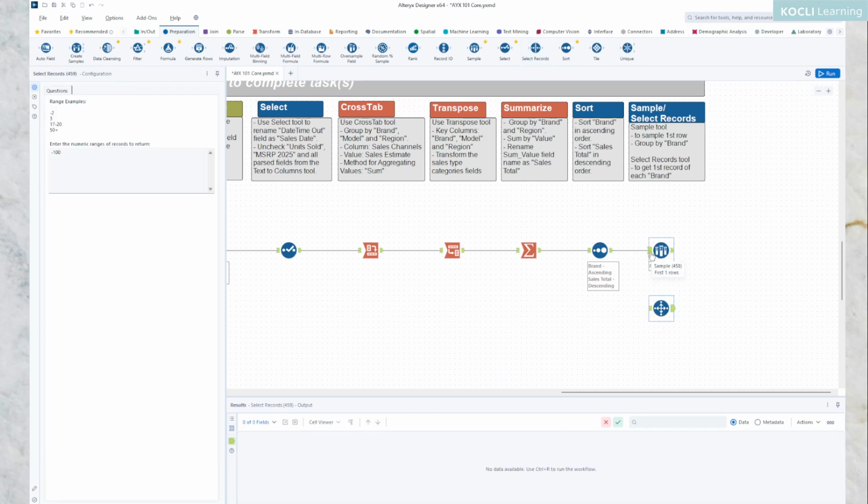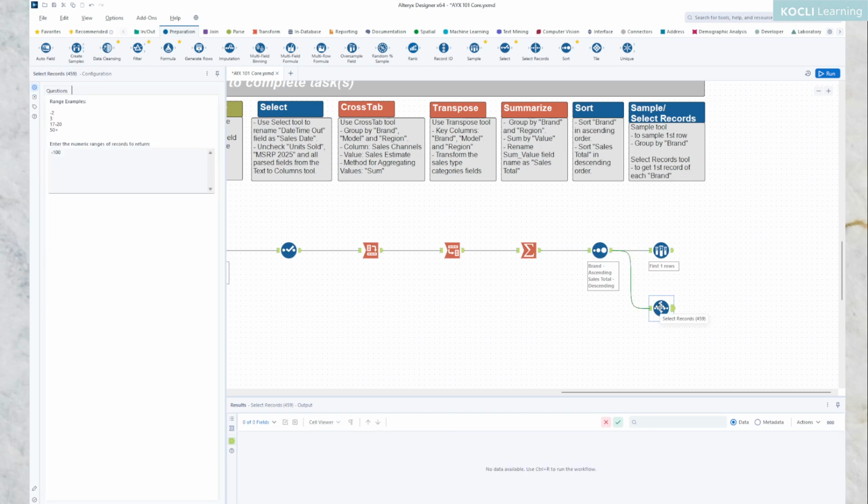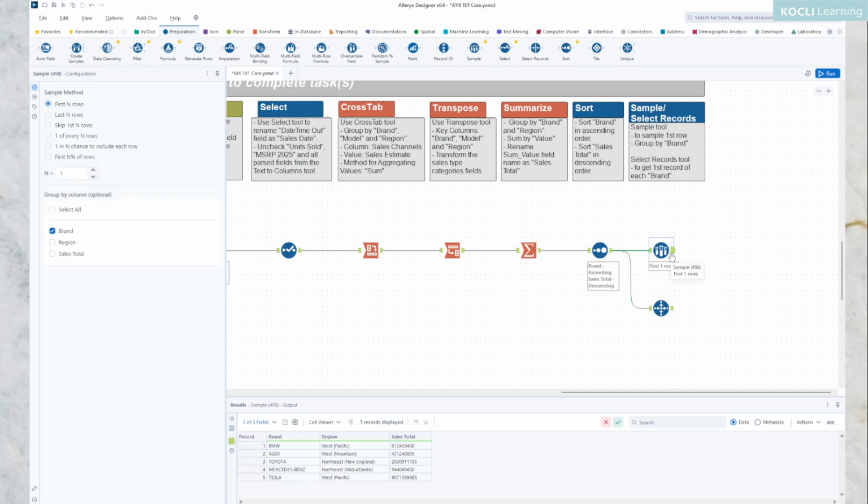Then I will connect it from the Sort output node to the Select Records tool. And I want to see the same result as the sample tool presents in the output node.